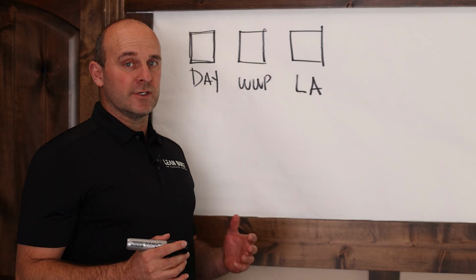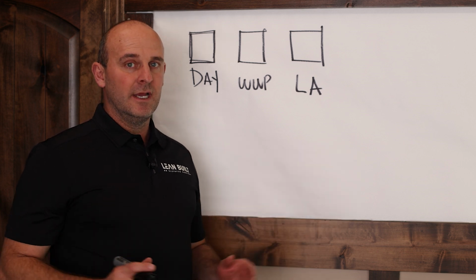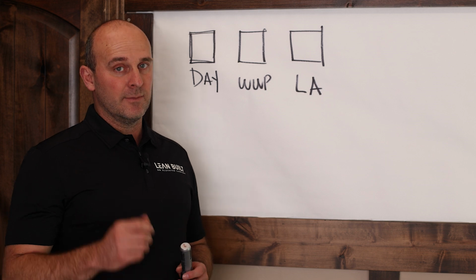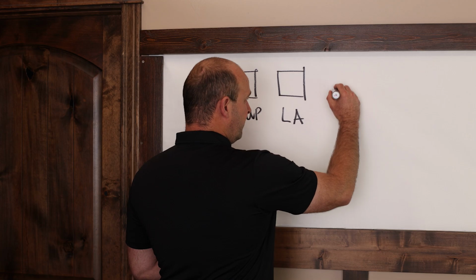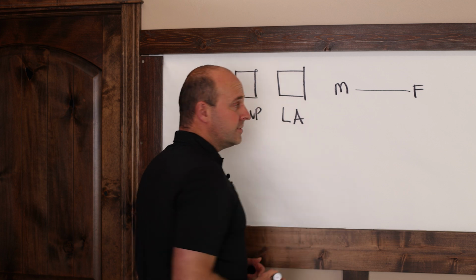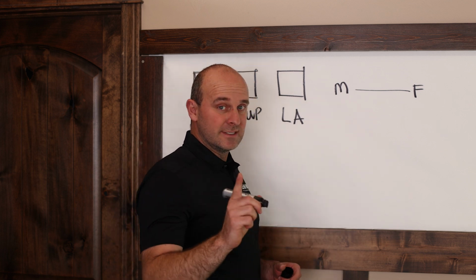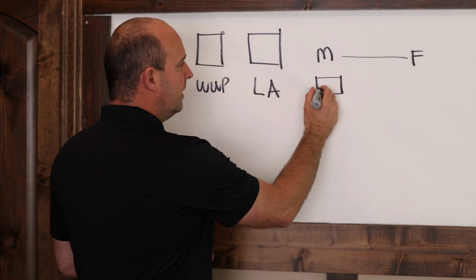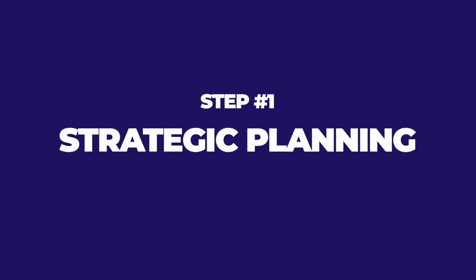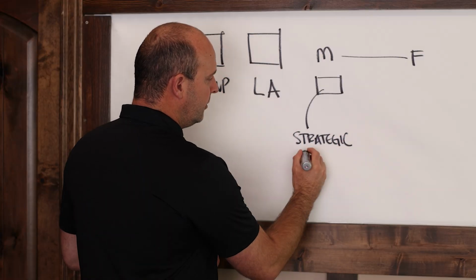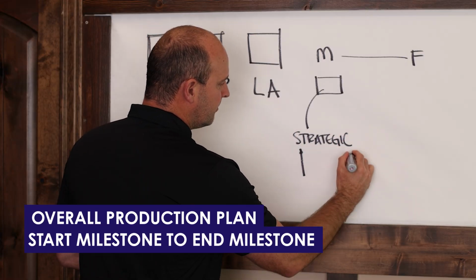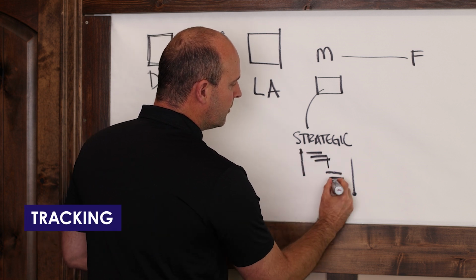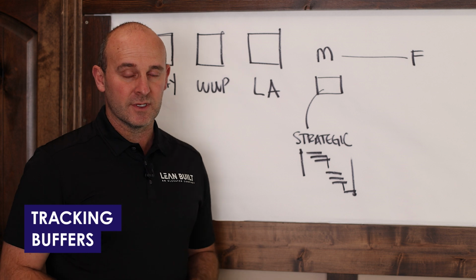If I'm answering the question, how can a PM or a super or assistants literally participate with this scheduling daily and the look ahead planning, I'm going to talk to you about 3 different phases of work. From Monday through Friday, I want you at least once a week, and actually this is an additional step, so it'll be 4. Every week I want you, especially if you're a project superintendent, to do what I call strategic planning. Strategic planning is where you look at the overall production plan, start milestone to end milestone, and you make sure that everything is still tracking all the way to the end of the project and you still have buffers. So that's once a week.